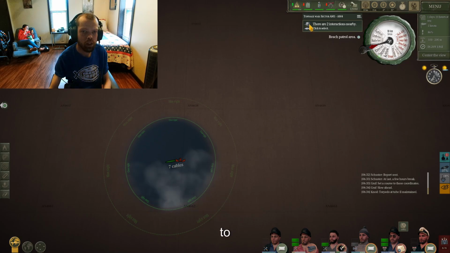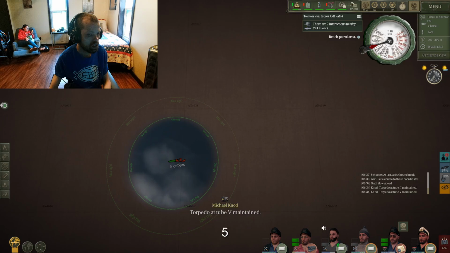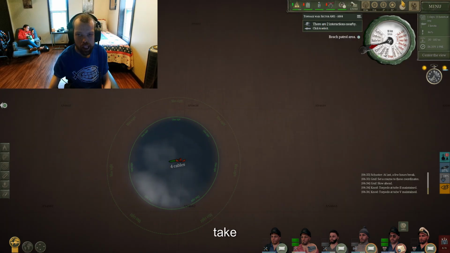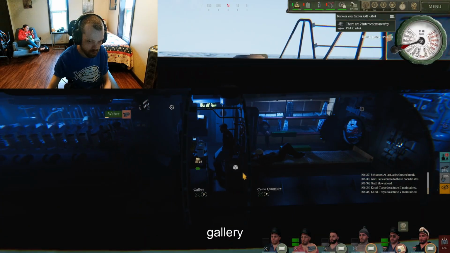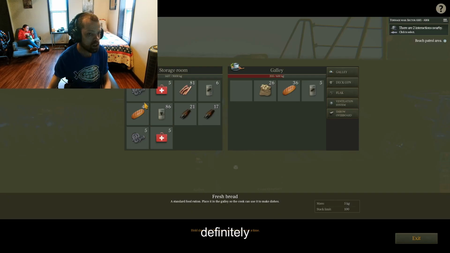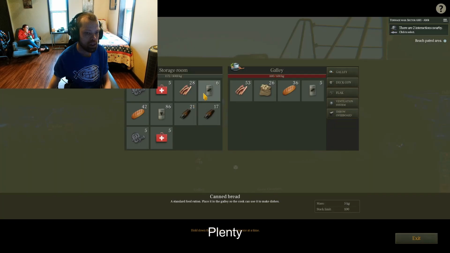I shouldn't be able to interact with this. That's still too far. See here, wreckage. Okay, I want to take care of the food situation first, so let's go into the gallery here. Yeah, they need more food, definitely. Let's add the 3 pork in there. There we go. They should have plenty of food now.